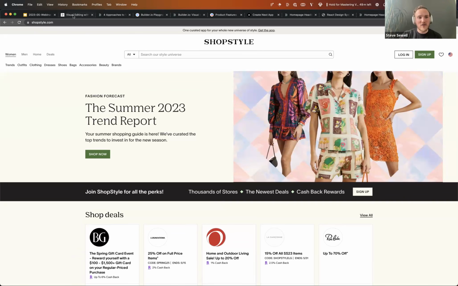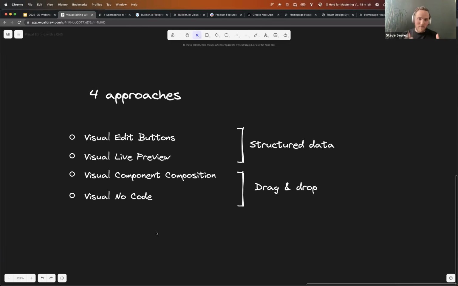And that's where we get into this idea of visual component composition. This is where we kind of flip the idea on its head and say, hey, why don't we just stop hard coding all these pages? As developers, we already make components. They're like Lego blocks, so these reusable pieces. And inside of our code, we mix and match them all day. We have this hero and product and button, and we just kind of move them around visually in code.